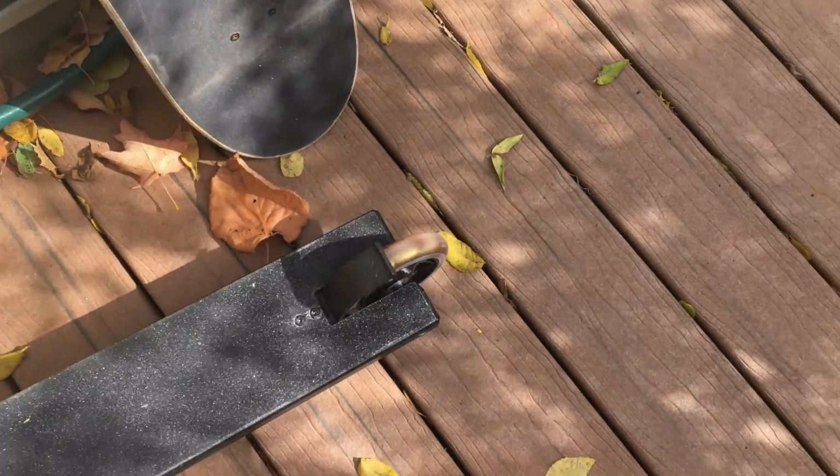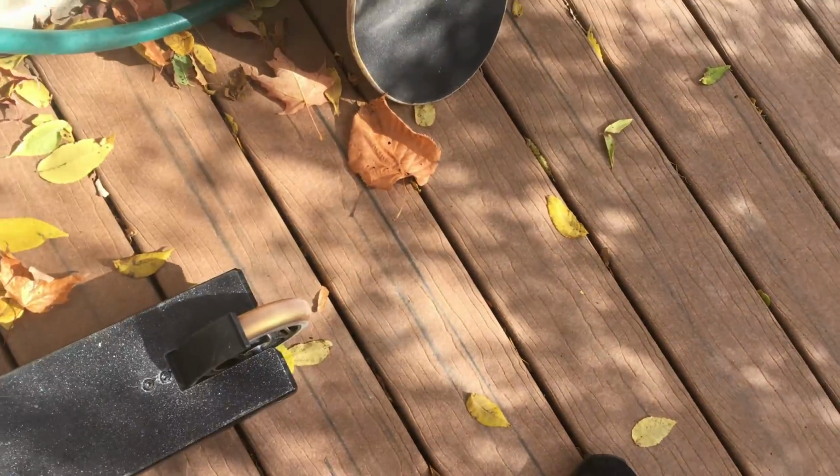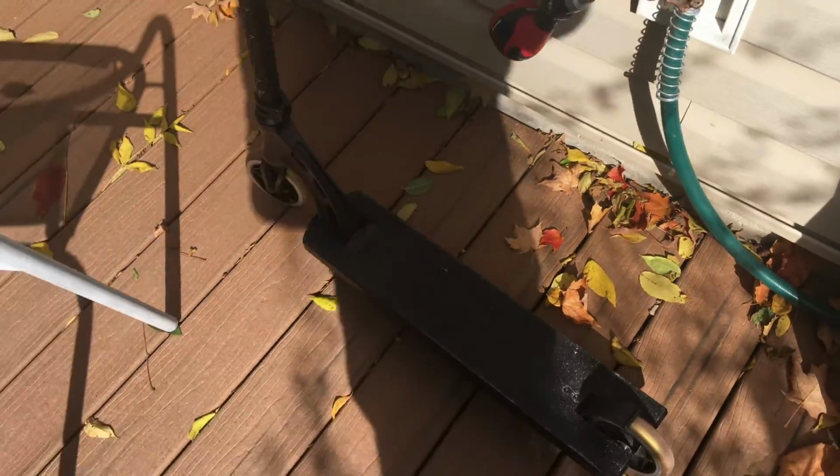It doesn't really, the wheels, like, it randomly stops, but if I go fast enough, it'll work.